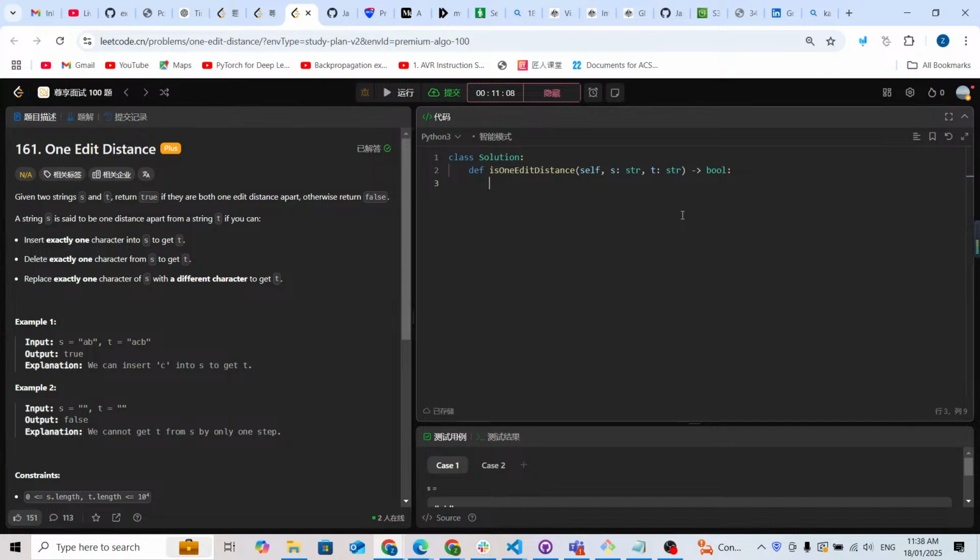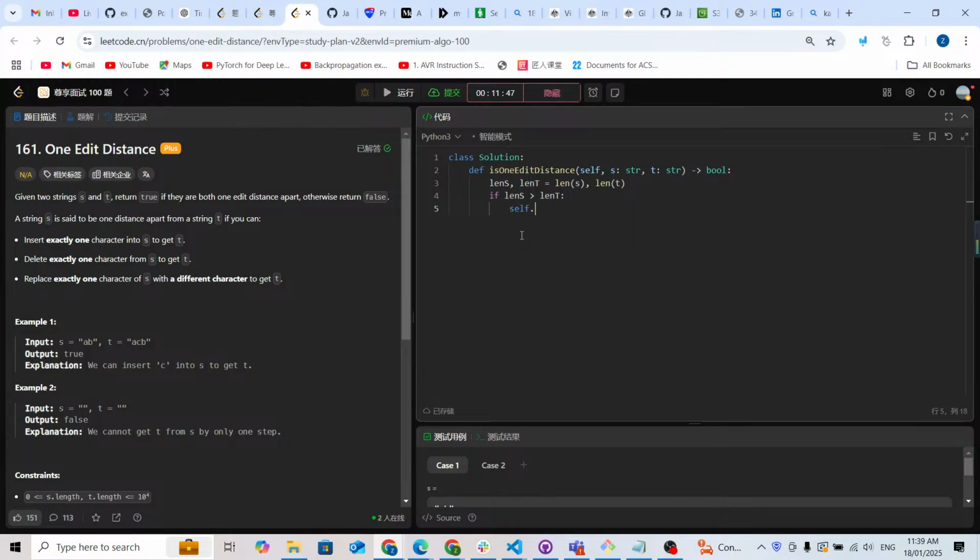from the beginning we're going to check which one is shorter and which one is longer. So I'm going to prepare the length of s and the length of t, which are the length of the string s and the length of the string t. If the length of s is longer than the length of t, then from the beginning I always set it to be the shorter one.